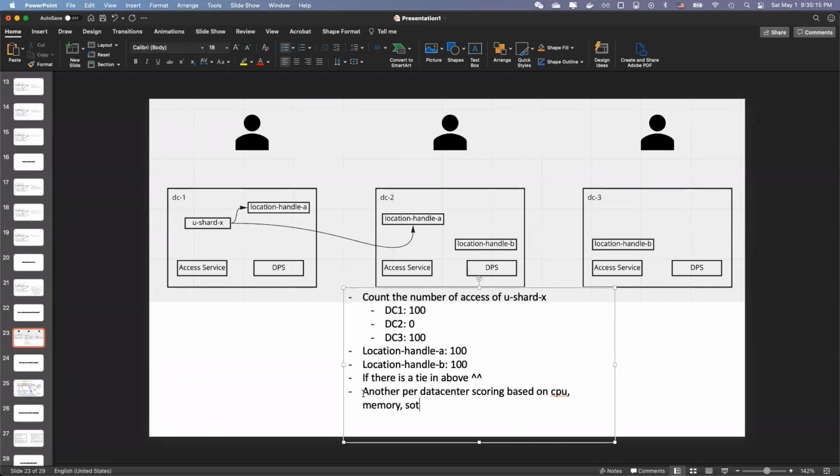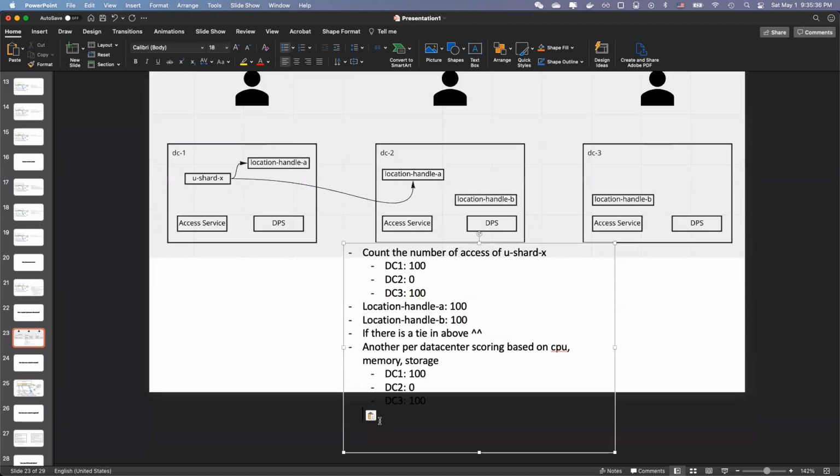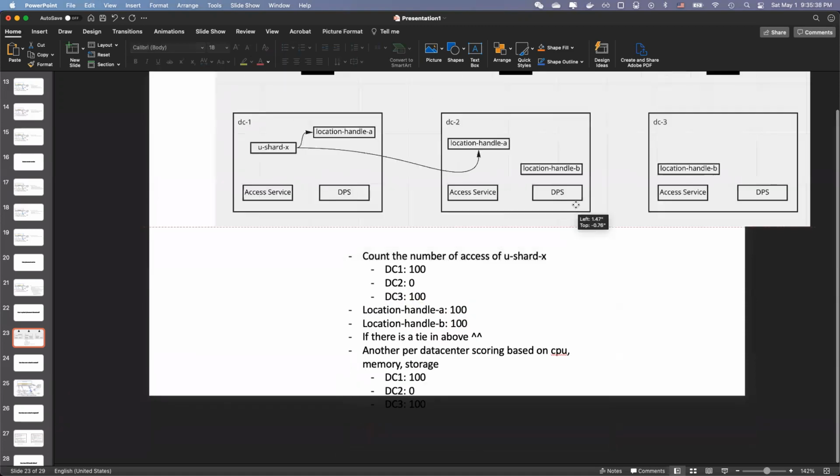I'll just put it as storage. So after this step, we will also have a new score for different data centers based on the algorithm. So now we probably have another score for data center.